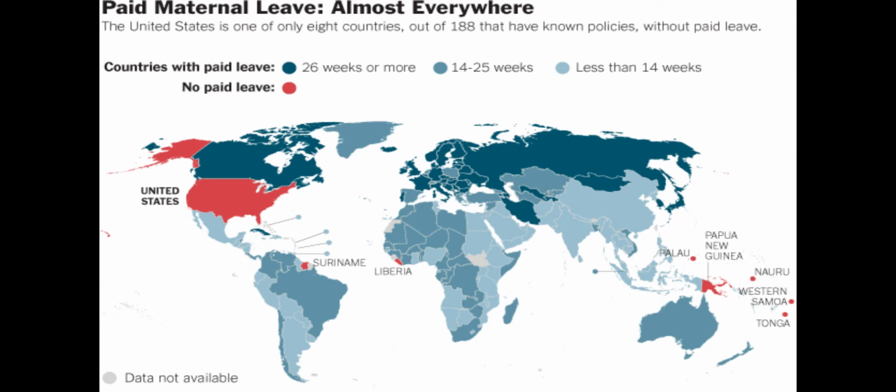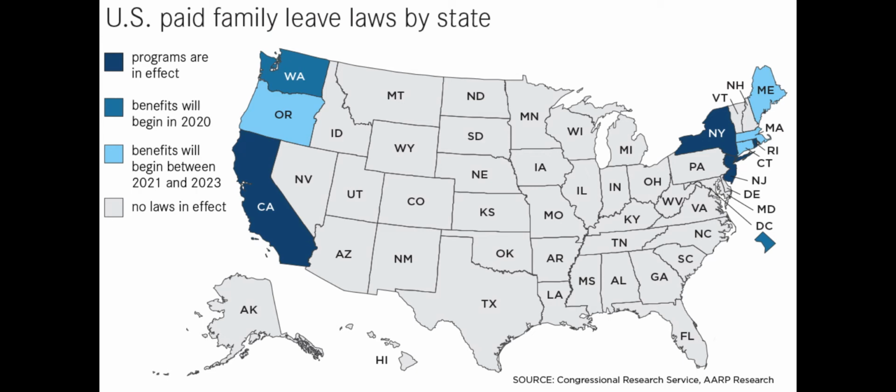This is a map of the worldwide distribution of the generosity of paid maternity leave programs. You can see, notably, the United States is one of the only major countries in the world that doesn't have some sort of national paid leave program, although some of it is done by state individually. So we see California, New York, Washington, New Jersey all have paid maternity leave programs by state individually, but most of the country does not. So that's an interesting discussion and something that we'll talk a little bit about in class.